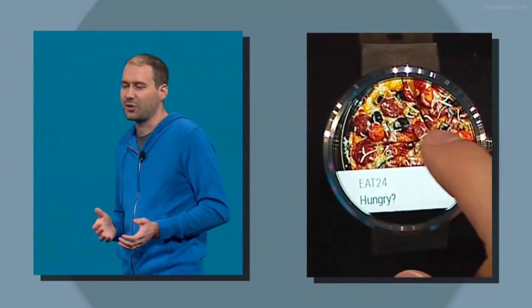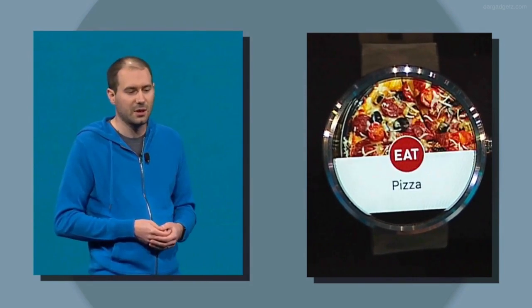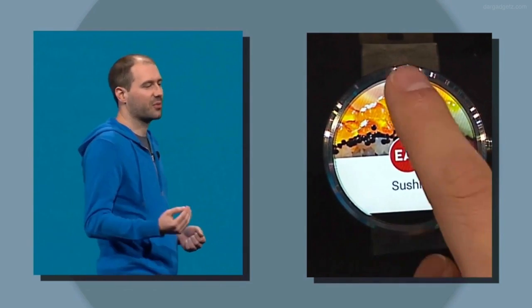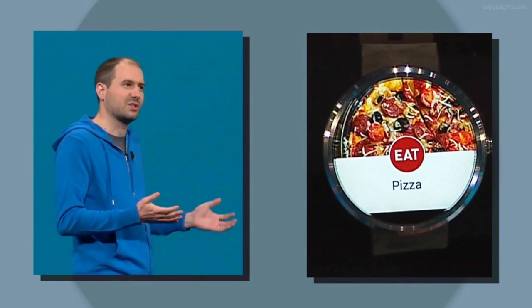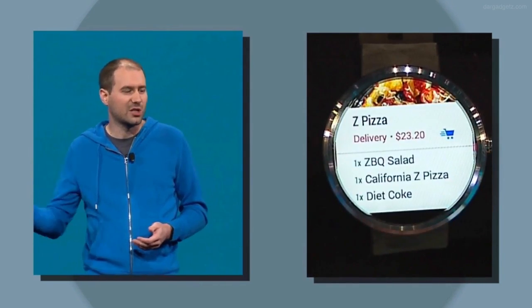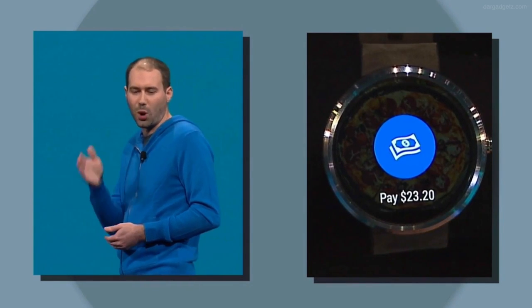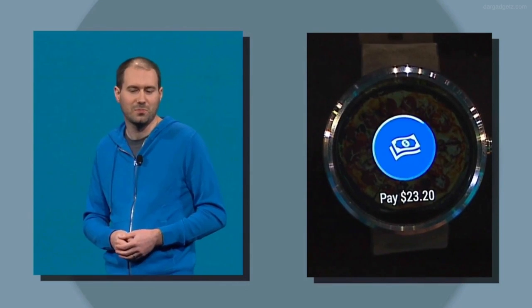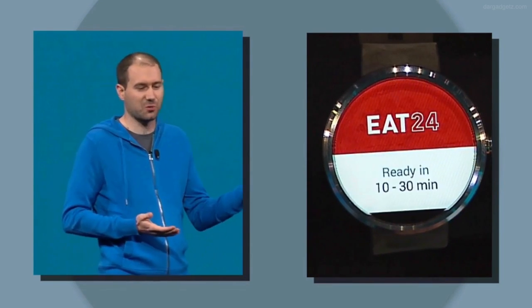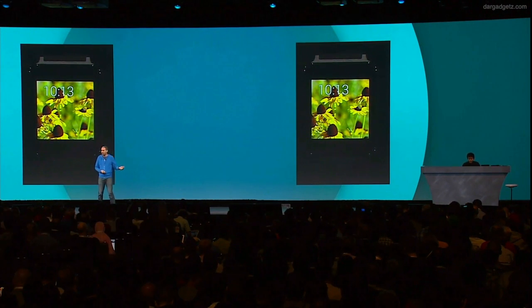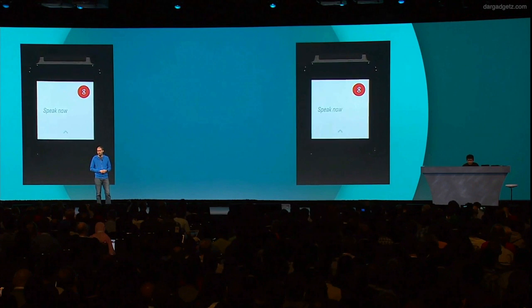I can tap on the notification and launch into their full screen UI. And here I'm presented with a beautiful interface that lets me confirm the kind of food I'd like today. Let's stick with pizza. And then I can quickly swipe to see and repeat my last order. Just one more tap to pay, and the pizza's on its way. Lyft have implemented our Call a Car intent, so it's really easy to just walk outside and say, "Okay, Google, call me a car."